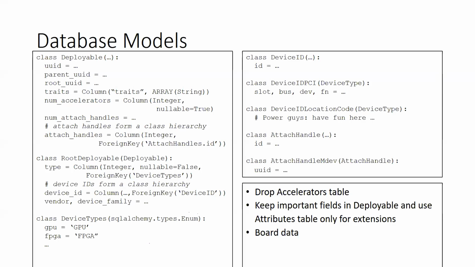By the way, Lee, you may have a point that you could have a card with two separate chips and two separate PFs. In that case, each PF will be associated with a different root deployable. Then you could ask, how do you represent the card as a whole, right? So that may be a separate structure. In my opinion, why not just make the card a root deployable, and those two physically separated circuits another deployable associated with it? I totally agree.